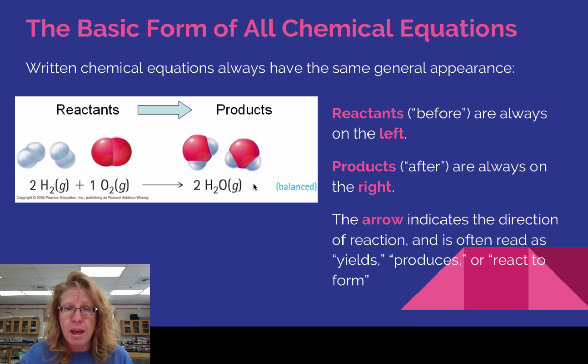And then the third thing that we have in a chemical equation or chemical reaction is an arrow of some sort. The arrow tells us the direction that the reaction is proceeding. For what we are doing right now, up until almost the end of class, your arrows will always point to the right, and that indicates what we would call a forward reaction, where we've got 2 reactants coming together and then sort of equals, but not really, creates a set of products on the right side. So those are the 3 basic things. Reactants on the left, then there's an arrow, and then there's products on the right. And again, you have a plus if you've got more than one kind of reactant, or more than one kind of product, and that's totally fine.